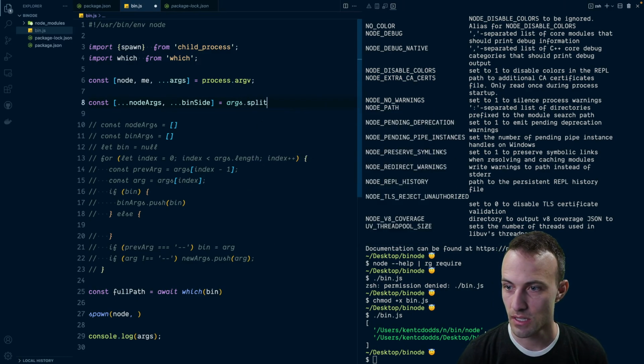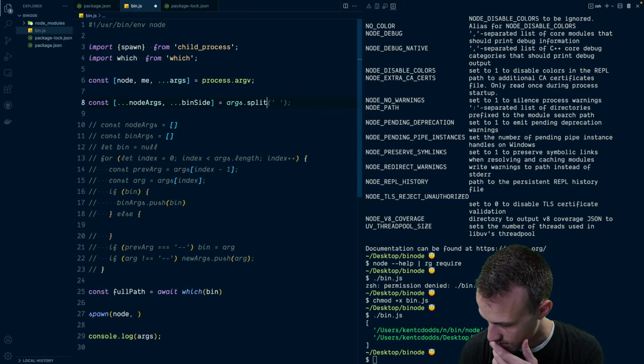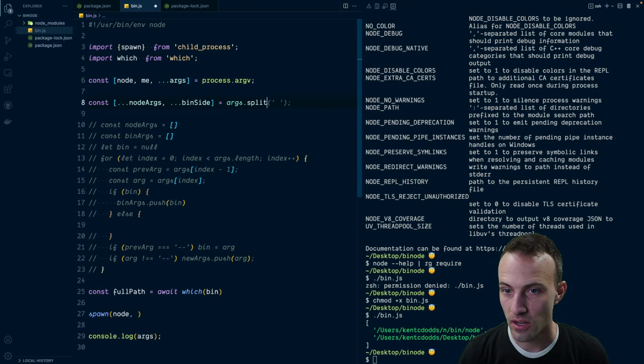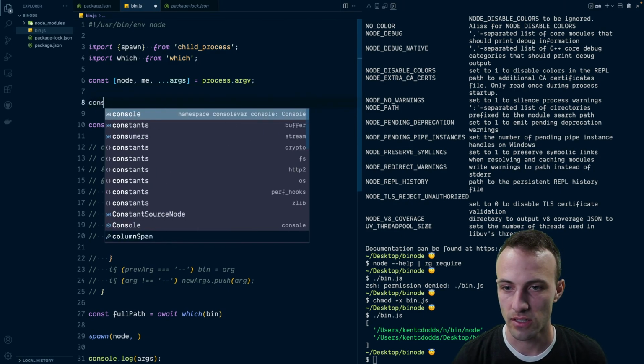Isn't there a way to split? Now, how's that gonna work? Yeah, I know we could slice it. Okay, let's write it all out, then we can refactor it to make it more terse.